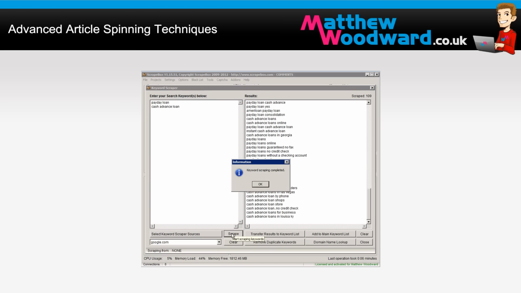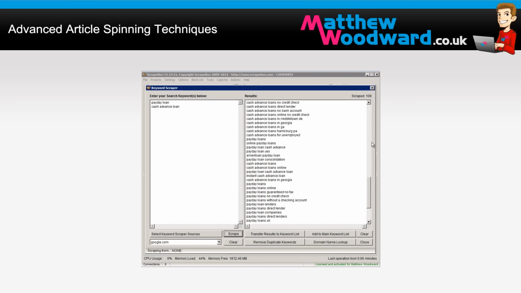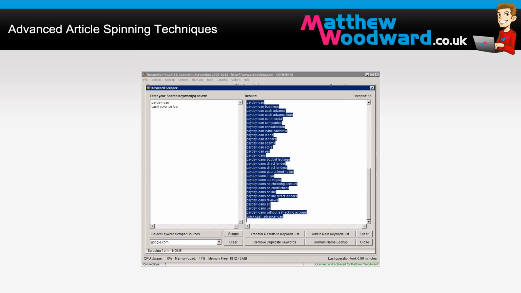Now remember, the alt text isn't actually shown to the user on the front end, it's kind of hidden behind the image, so it doesn't matter if it doesn't entirely make sense. So we can remove duplicate keywords, and you can see we've got 66 different phrases we can use as alt text.